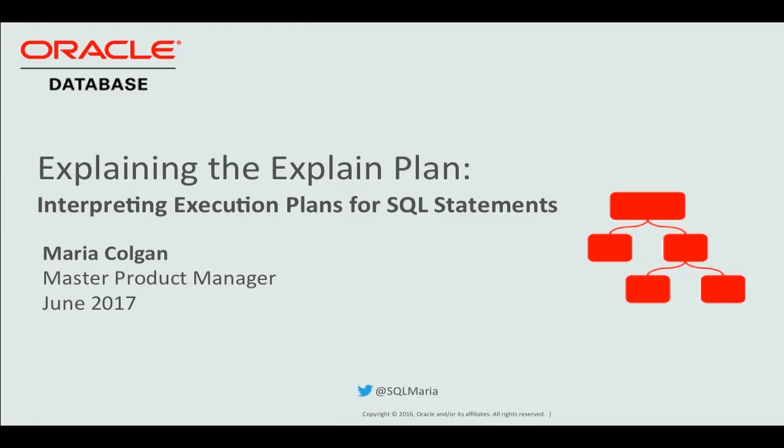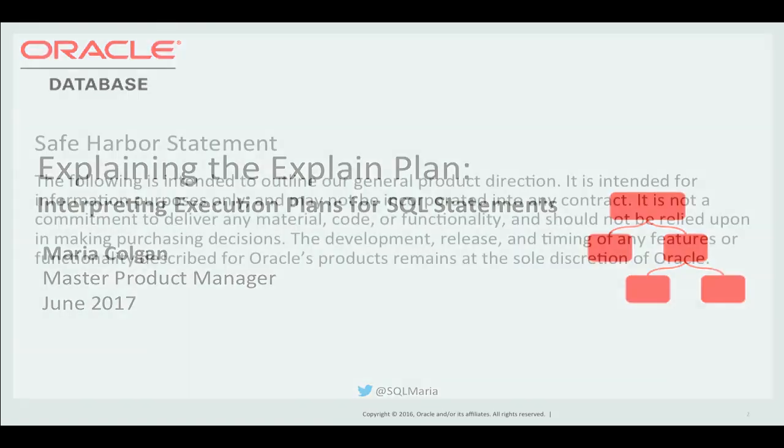My name is Maria Colgan, and in this morning's session what I'm going to do is go over the different aspects of the execution plan, lead you through exactly what the different options are for each section so that you get a much better understanding of why the optimizer is coming up with the execution plan it is, and it will hopefully prevent you trying to force a plan that isn't possible for the optimizer. So I know we all want an index unique scan, but it isn't always possible. So I want to go through with you all the things that control the decisions the optimizer makes to make it a little easier first for you to read the plan, and then second to understand why the optimizer has come up with that particular plan.